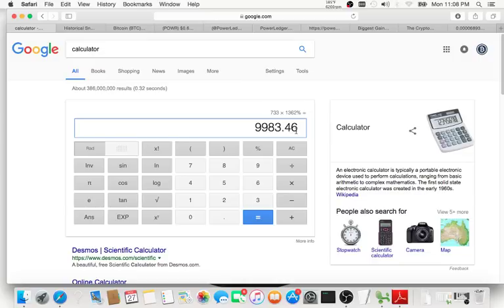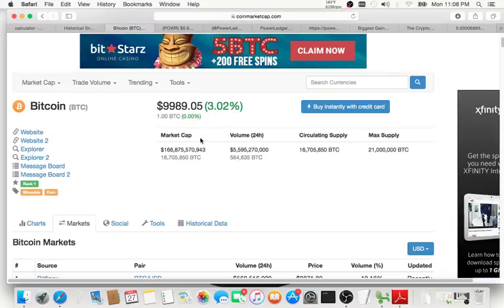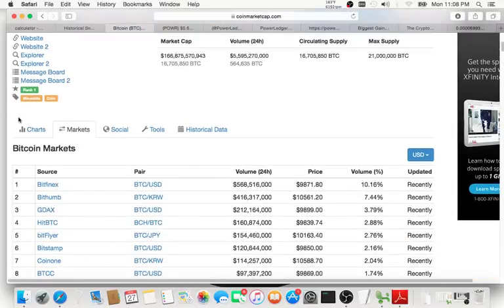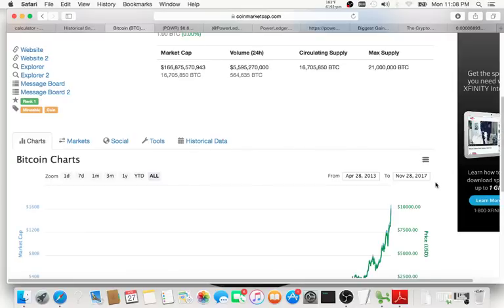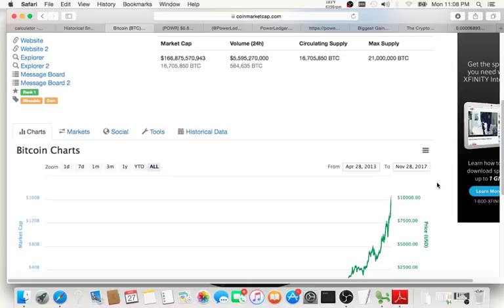So why I'm showing this, guys, is because of this. Bitcoin is excelling significantly, and we've only seen the beginning of this, and that basically means that we're going to see a lot more in the way of mass adoption, which is more of the people who are not aware of Bitcoin or understand it. They're going to be jumping on board because of hype and because we're kind of moving and shifting into the way of digital currency anyways. So once that takes place, I would imagine this number is going to shoot up astronomically.